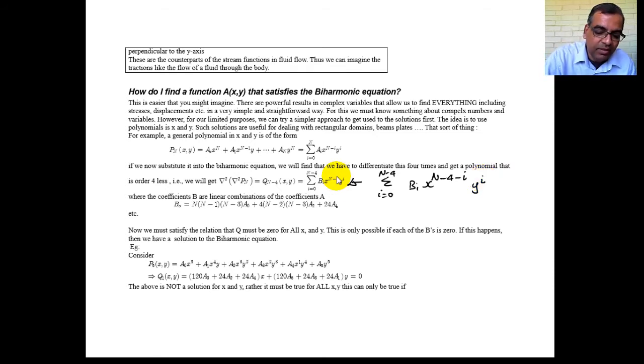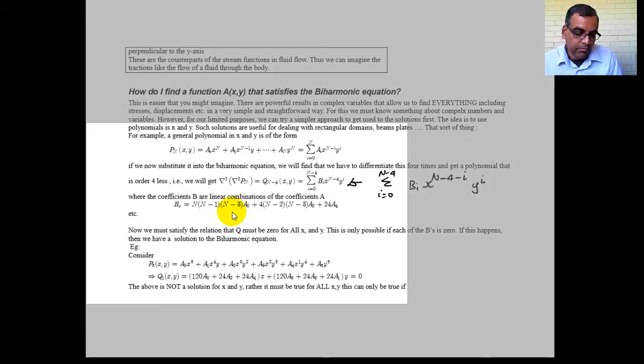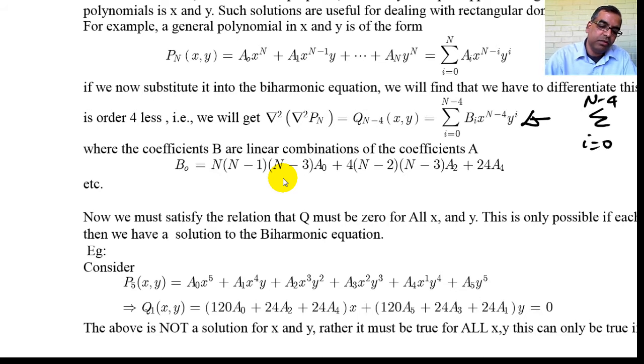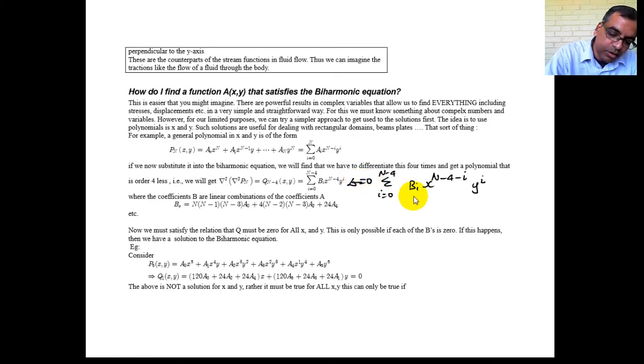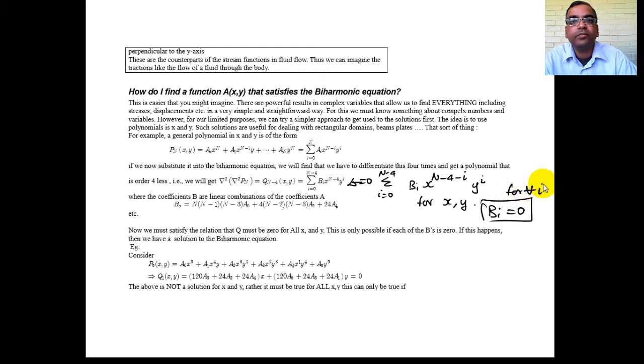Now let us blow it back up. It turns out that the B_i's are related to A_i. If you differentiate that you get B_0 is n times n minus one times n minus three times blah blah blah, you will get something. But the thing is, this Q_m must be equal to zero because that is our condition. This must be equal to zero for all x and y. So B_i should be zero for all i. That is how it works. So write down any polynomial you like, differentiate it, calculate del squared of del squared of P, and try to set the coefficients to zero so that you can satisfy del squared of del squared equal to zero. There is nothing to it. It is a pain, so I will show you with an example so that you will see how this works.